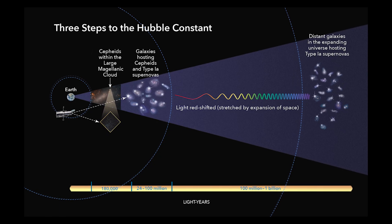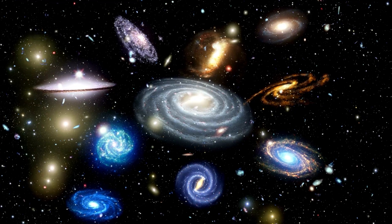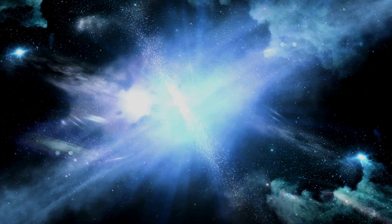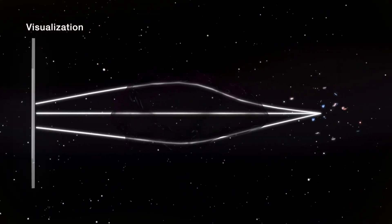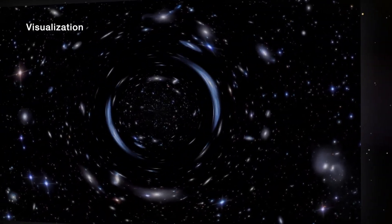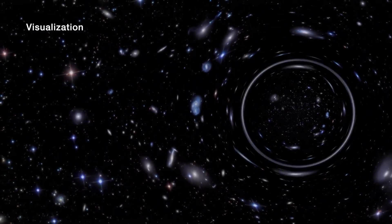The researchers' findings highlighted a troubling disparity between the expansion rate — known as the Hubble constant — calculated from measurements of the local universe, and the rate predicted from the background radiation in the early universe, when galaxies and stars did not exist. This most recent value reflects the gravitational lensing technique's most accurate measurement to date, which uses the gravity of a foreground galaxy to function as a massive magnifying lens, amplifying and distorting light from background objects. The researchers used gravitational lensing rather than the traditional cosmic distance ladder method, which uses different types of stars as milepost markers to measure precise distances between galaxies.